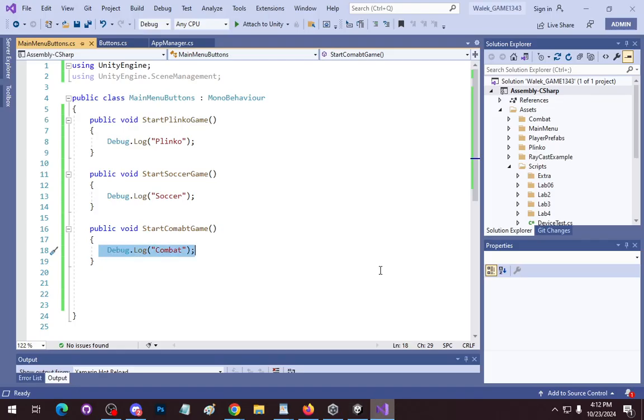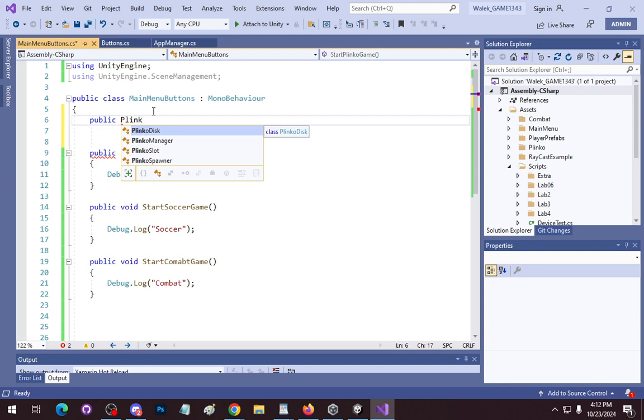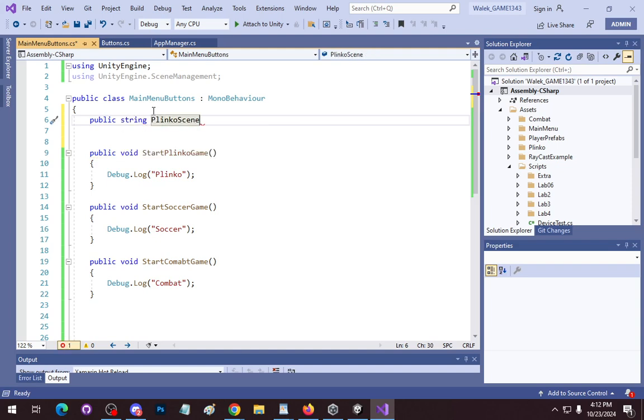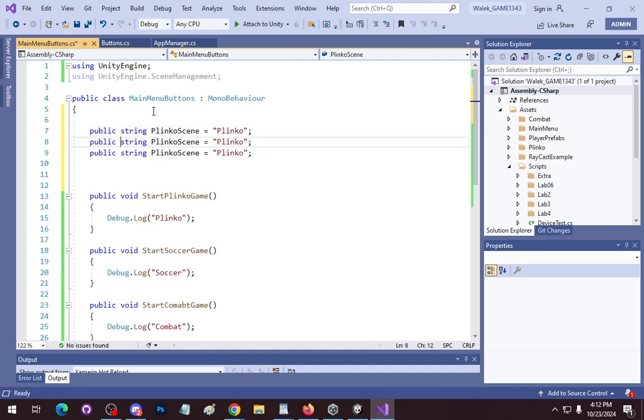Again, we can go back here. Here's our button. Again, what we want, we're going to do a public string Plinko scene, sorry, string. This will be soccer scene.